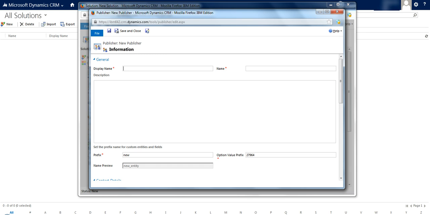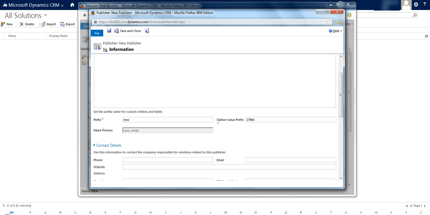All you need to do here is fill in the name of the publisher and maybe a brief description here at the bottom. Fill in the prefix. It usually depends on the naming convention of your client or the firm that you're working with, but this is usually just the department that the solution belongs in.